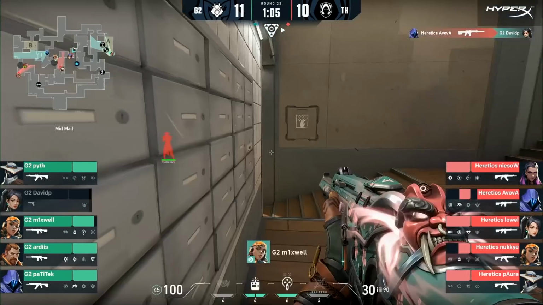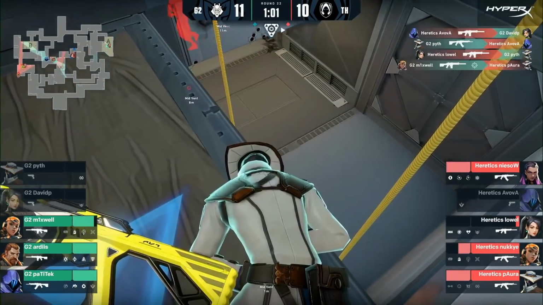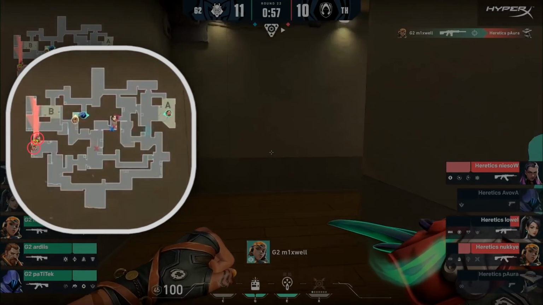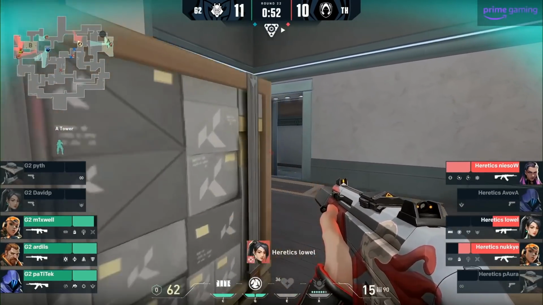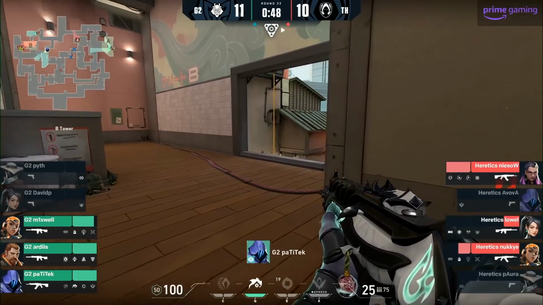Contact is made, the trade kills come down, and it looks like Heretics are going for an A hit through vents. But no, this was all an elaborate fake. Raze and Reyna were hiding in B main with the bomb the whole time. G2 commits to the rotate, as we all would, and once again, they get a free plant on site. Heretics were just so unpredictable on attack, there was no way for G2 to get a proper read on them.